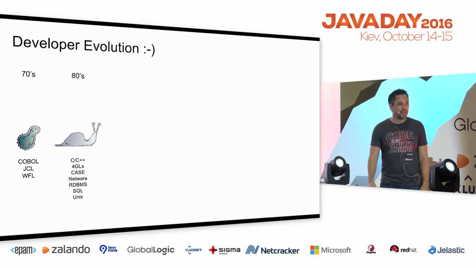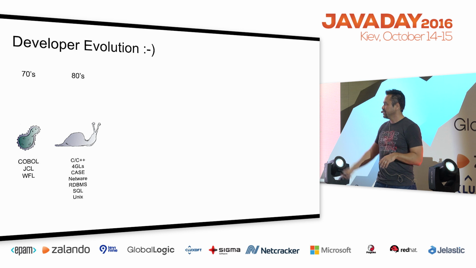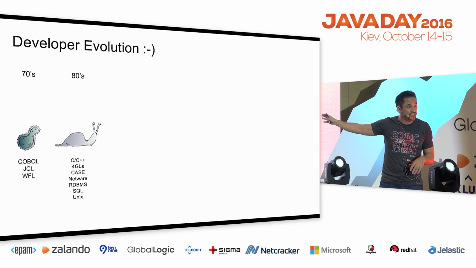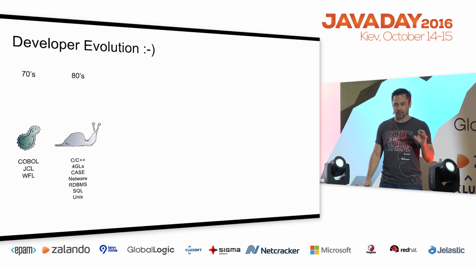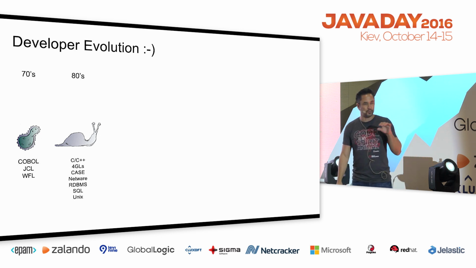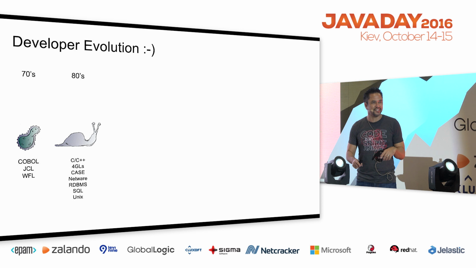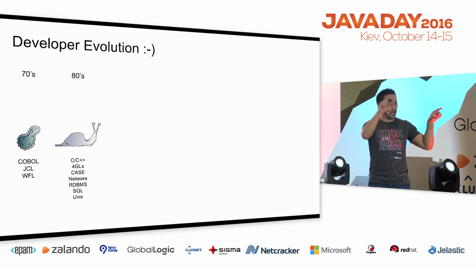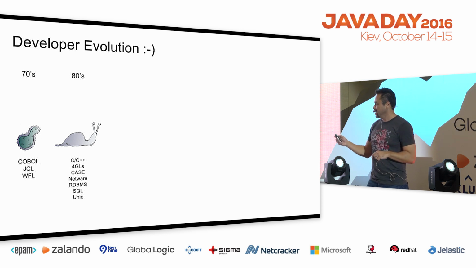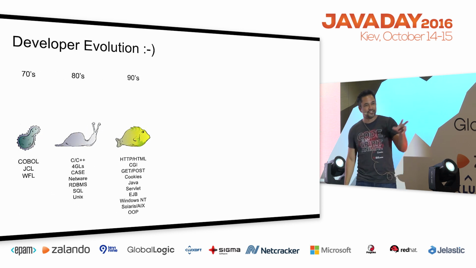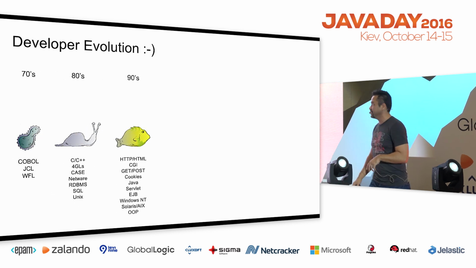And then in the 80s, you might have learned C++, and I heard a lot of people earlier say they did C++, but you might have also experienced 4GLs, back when 4GLs were super popular, and CASE technology, computer-aided software engineering. That was what predated Rational Unified Process and all the UML stuff that would actually drag and drop and generate our applications. But we had to learn SQL, and we had to learn Unix, and then we had to learn things like HTTP, get, put, post, and delete in the 90s.